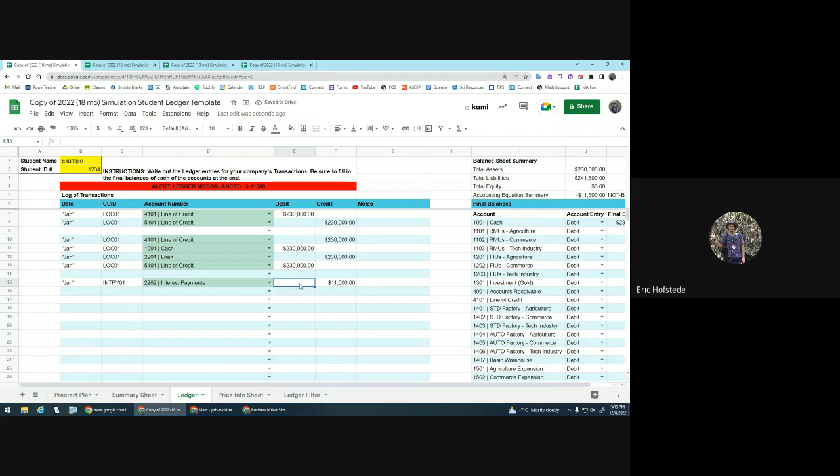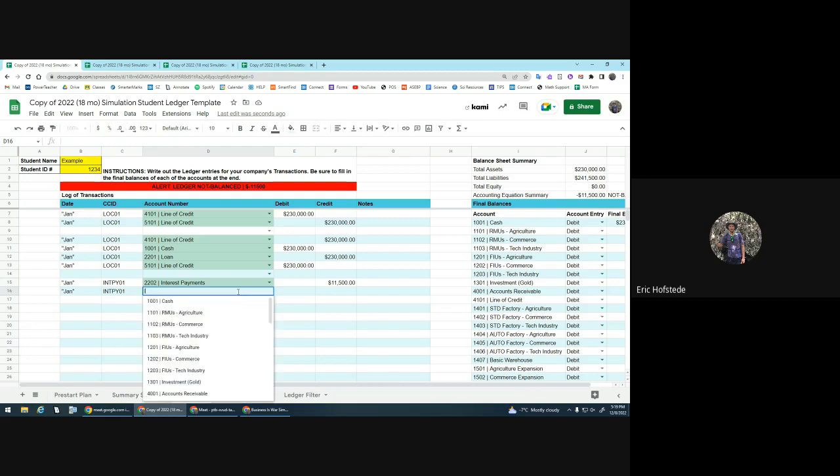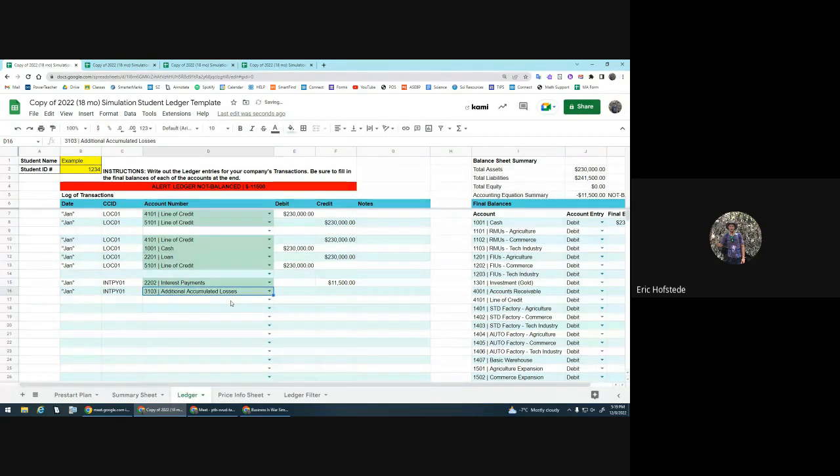All right, so they give me the bill. You might think, okay, then I just pay the bill. There's actually a step before that. So they're going to give me the bill, and this is essentially money that I'm spending that isn't gaining me anything. This is kind of like a penalty or a charge to use the bank's money. So that actually is going to look like a loss on my ledger. So that's going to be an additional accumulated loss.